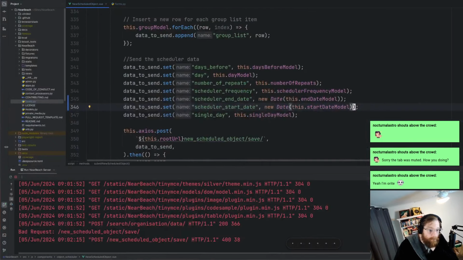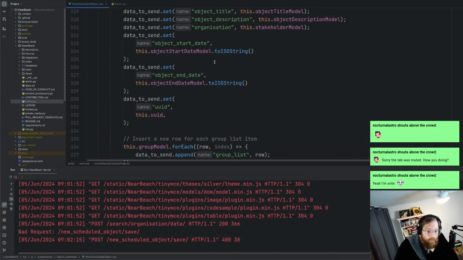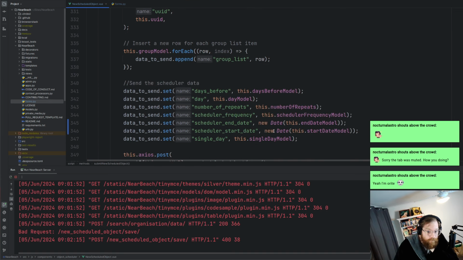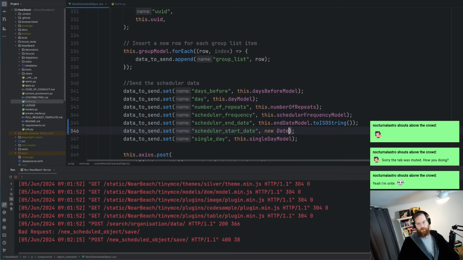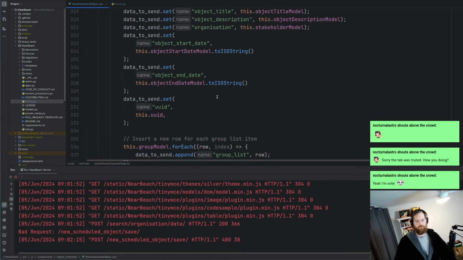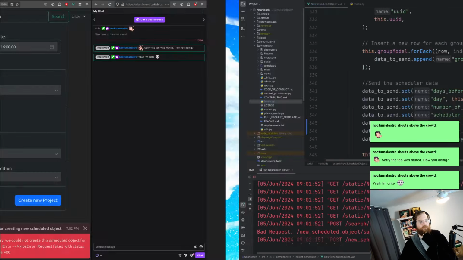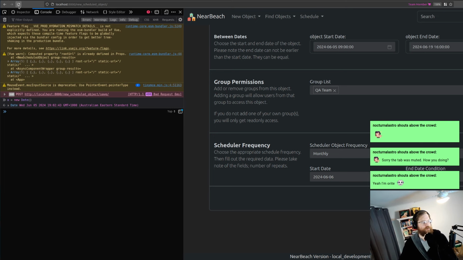How am I doing this properly? This dot end date model. I think I'm overcomplicating this. All right, because I'm just doing that up here. Now we wait 1 or 2 seconds, we hit refresh.